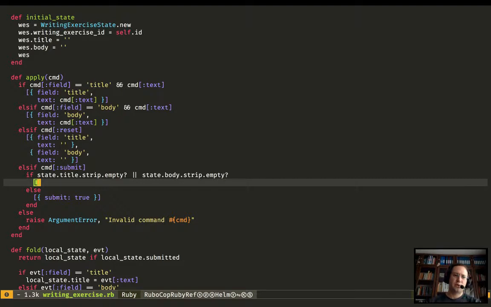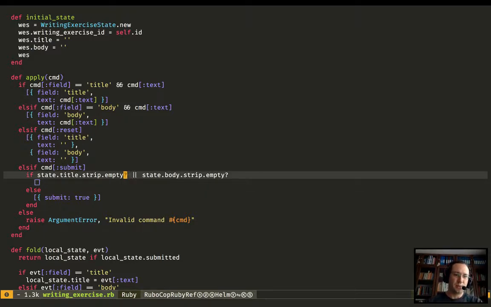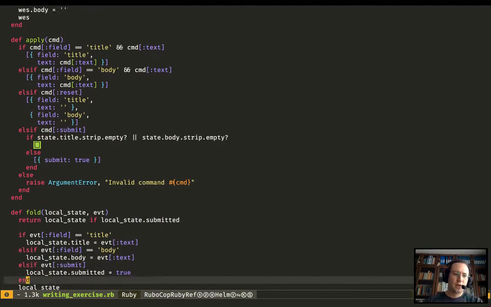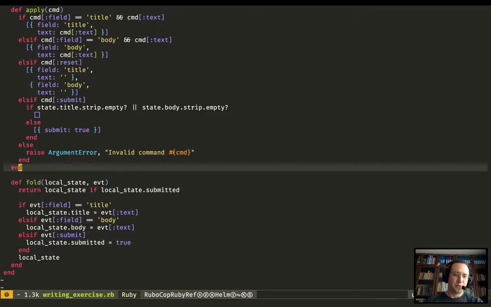And that's great. So we now know what's legal, and the idea of event sourcing is that this apply function becomes very restrictive. It should only do things it really knows it should be able to do. As you can see, because it can access the current state of the writing exercise state, it can check whether things are legal as they are now. And we'll get down to what "now" means in a moment.